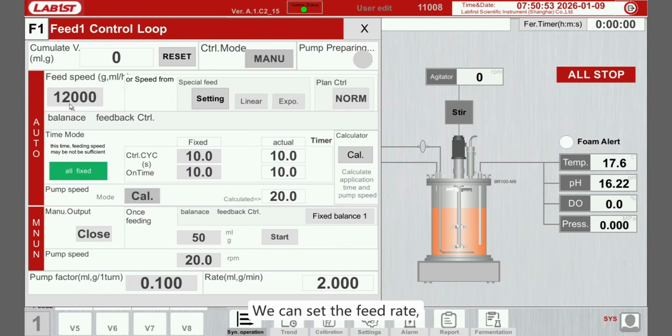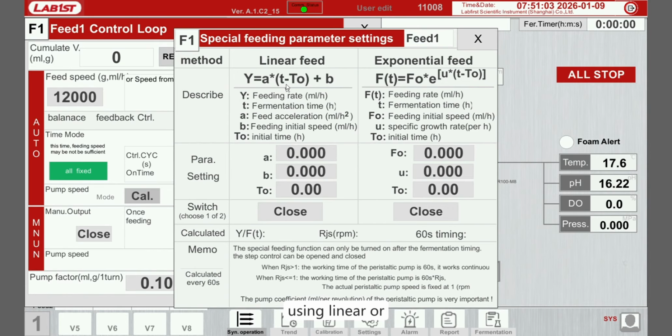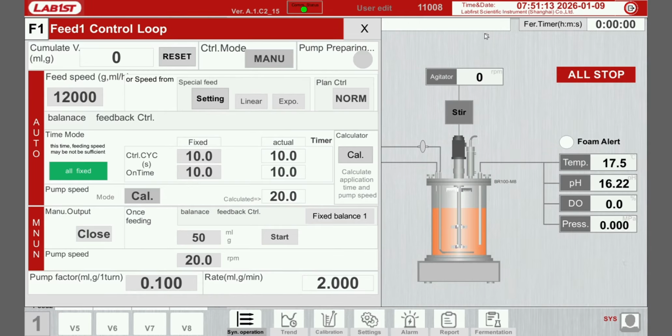We can set the feed rate and also configure a special feeding speed using linear or exponential method to gradually increase the speed. It can be controlled by the recipe.